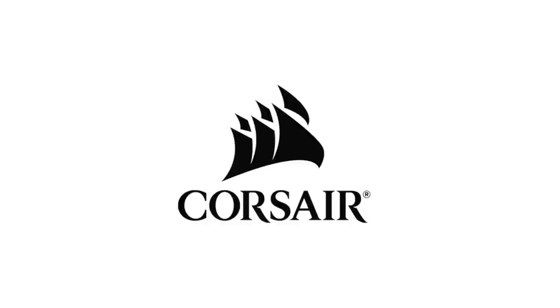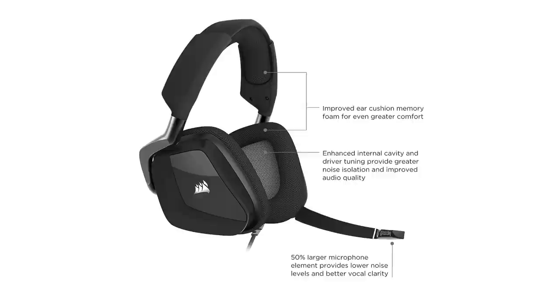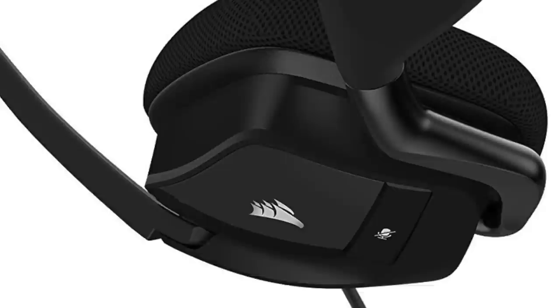At number six, here's one we've really been enjoying — it seems like Corsair most of the time makes some good stuff. It's the Corsair Void Pro RGB USB headset. This is just a simple, comfy, dependable pair of headphones. They are USB-based, have 7.1 Dolby for PC, and a decent-length microphone that Corsair themselves boast is 50% larger than your standard mic, so it's closer to you with less outside noise. There's a little bit of RGB lighting, all of which you can control with Corsair software. The sound is pretty darn good, and they're really comfortable, really light, and really simple.